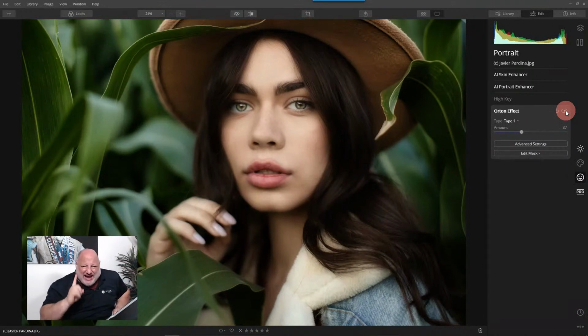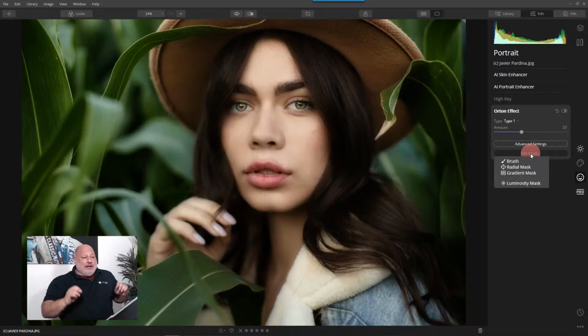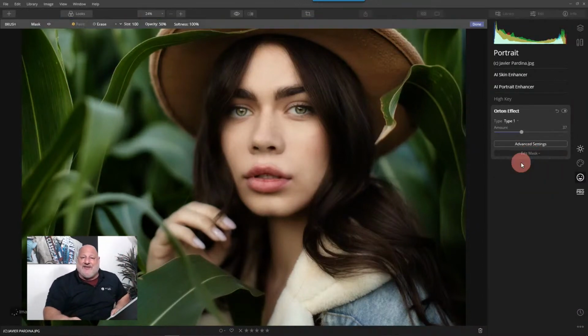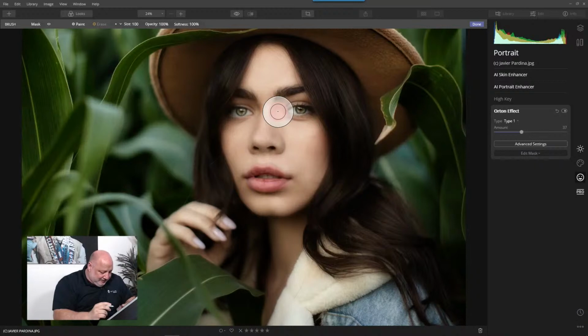Now here's what every tool has: edit mask. So I could put that beautiful effect on the image, but there's parts of the image I don't want it to have the effect. I can click on the edit mask. I'll choose a brush. Let's say erase the effect at 100% opacity. And I want to erase the effect just on her eyes.